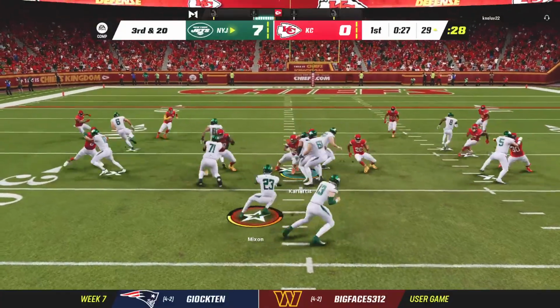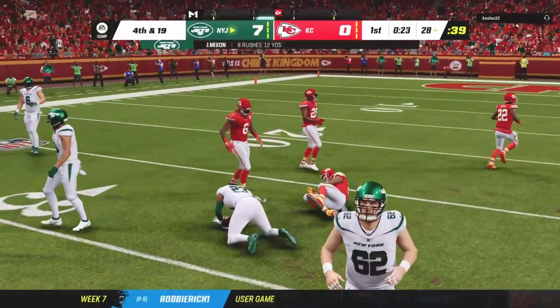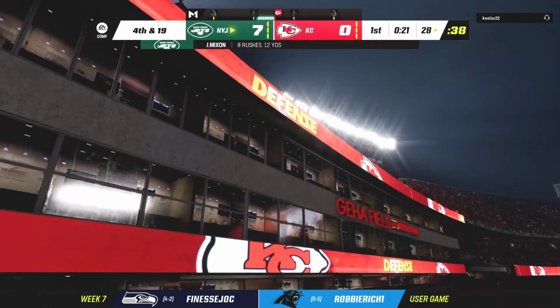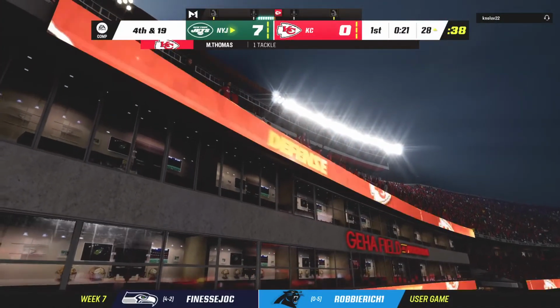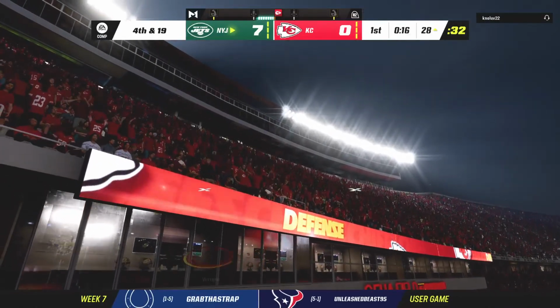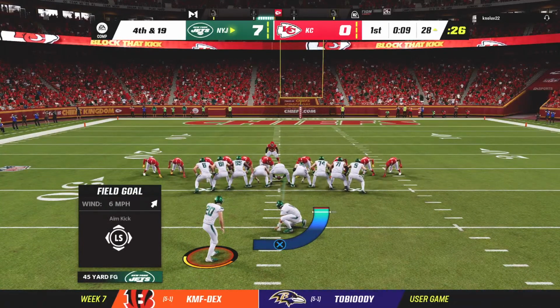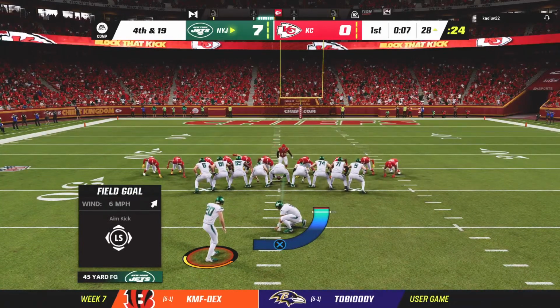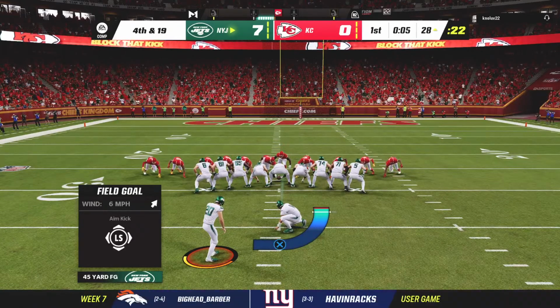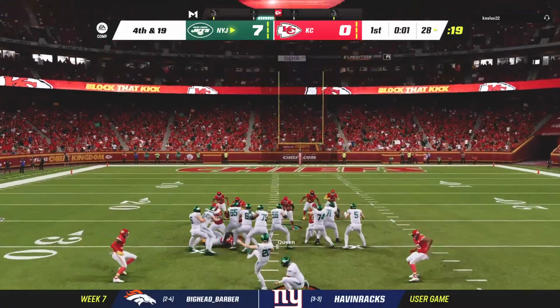A real threat. This is 3rd and long. Might have gotten this one down to 28, and that's all. Only a yard on the pickup there, and it's going to leave them with a 4th down. I do know from experience that when you slow down someone's running game, you're now doing the dictating on defense. And guess what? Now you're getting ready to tee off on your quarterback because they have to throw it all the time. But you still have to be alert for the draws and other plays of that nature to make sure you don't get hurt.